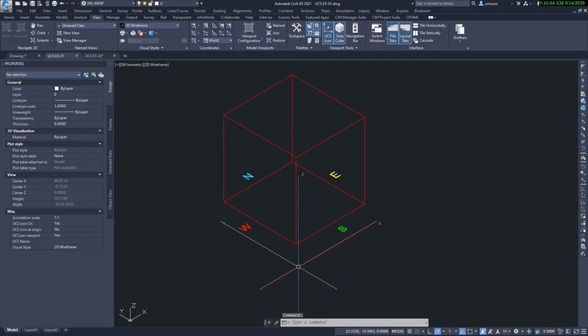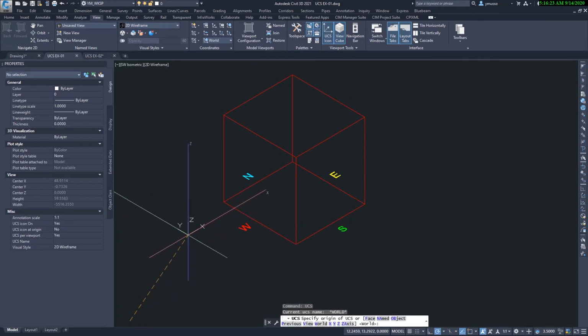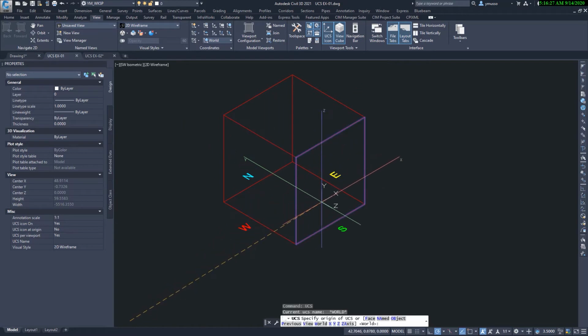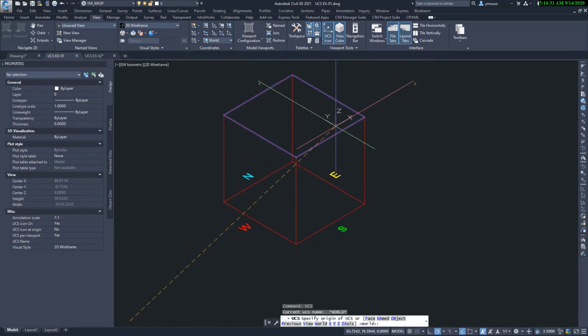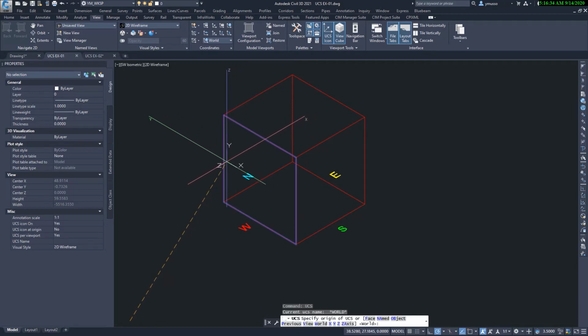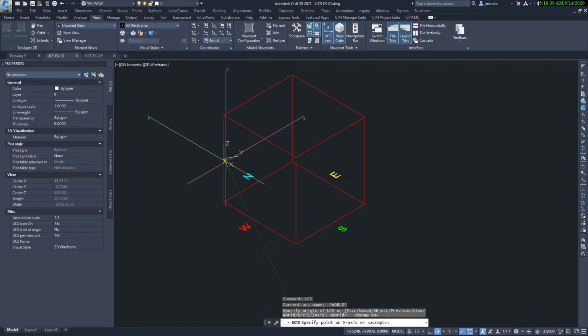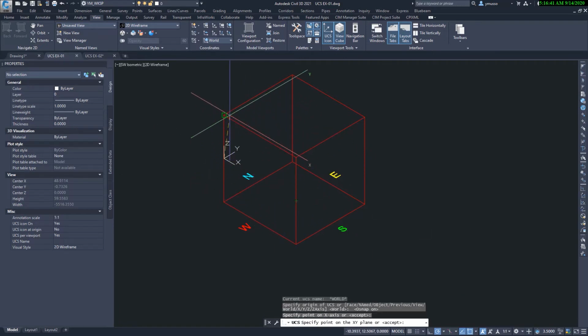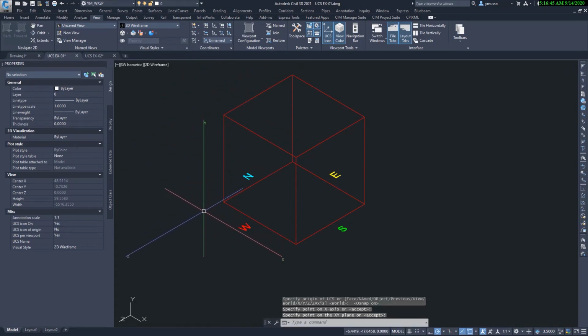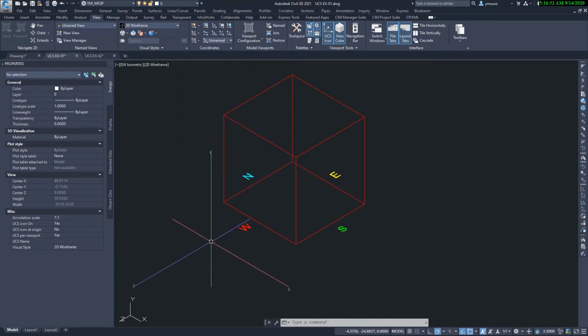In this example, I have a box that is in the southwest isometric view. The UCS icon and the cursor are parallel to that view. I like to add text to the left side of the box. Let's go ahead and type UCS. And you notice that my UCS icon is at my cursor. If I move about the box, you notice that the side of the box and the UCS icon changes. Let's go ahead and click on the center of the left side of the box, the opposite side of the left side of the box, and along the left side of the box. And you notice that the UCS icon and cursor have changed, and now I am parallel to the left side of the box.